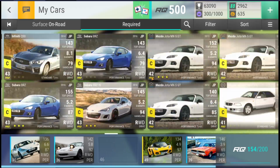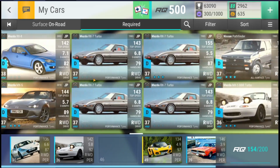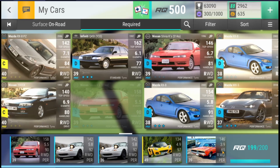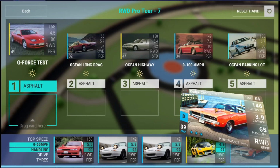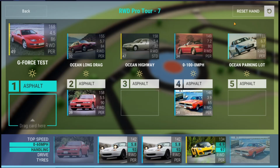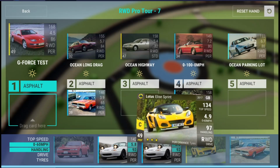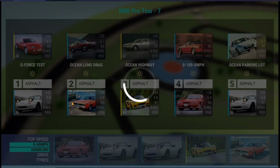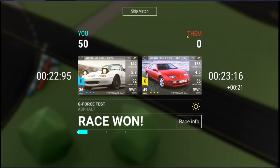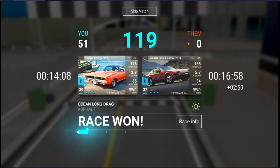Okay, so we're gonna put in the second. You can see here I have plenty. We're gonna put in the second BBR, I think. And then we're gonna switch this guy for something higher like this. Yeah. To have a more balanced hand. Sorry for my chair making noise. It does do that. I can't really do anything about it. It's just the way it do be. I reckon we still have a good enough start to win that. I hope so, at least. Let's see. Because that is an MRA monster, that 34 there. We could have just mirrored it, but now I'm doing the gamble instead. We shall see if it pays off.